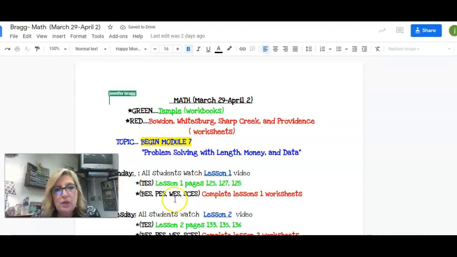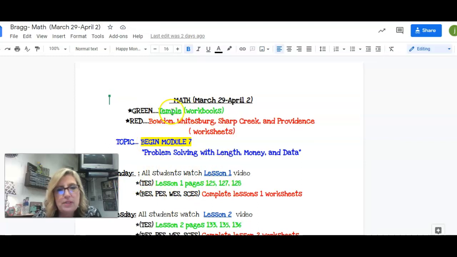Okay, so if you will look on here, I have put Temple. These are for the students. Temple students have workbooks. Okay, I am out of workbooks, unfortunately. So I'm going to have to give you math worksheets, and I hate to do that until I can find a workbook. So it does say Temple, but I cover other schools and they have worksheets. So I'm going to just add your name up in here. Actually, I could do it now.